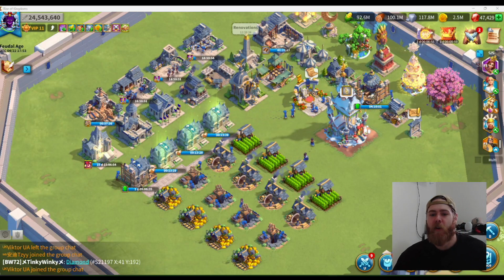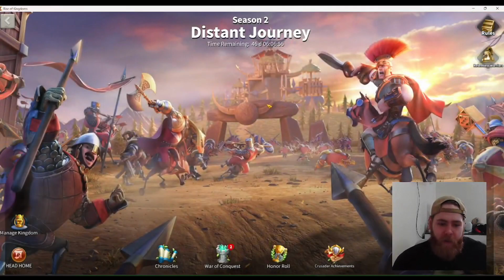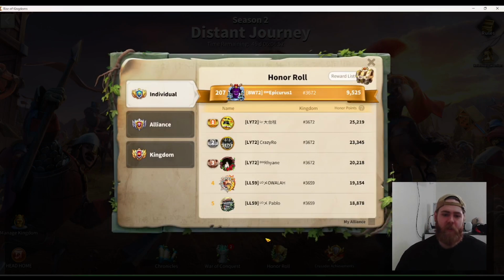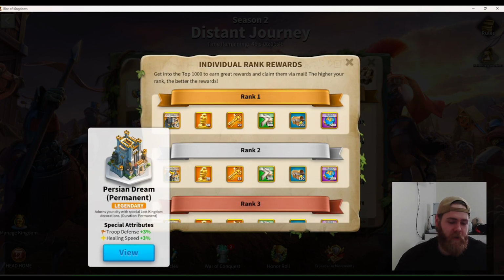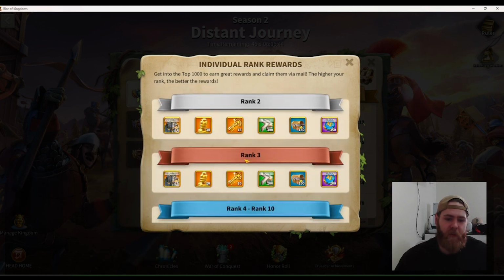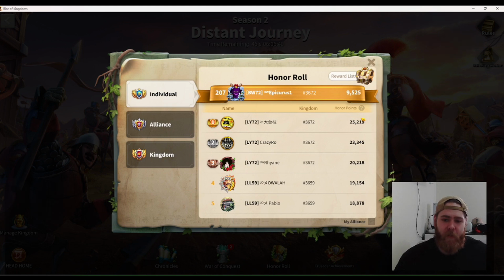Today we are going to be talking about honor points. They are a huge part of KVK. As you can see here, this is the honor roll. If you place high, you get some 60 gold heads, permanent city skins, lots of really good rewards in here. It is a grind to get to the top.